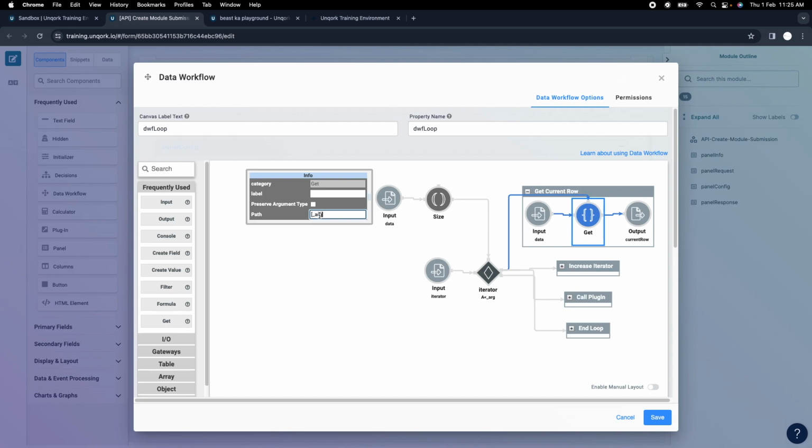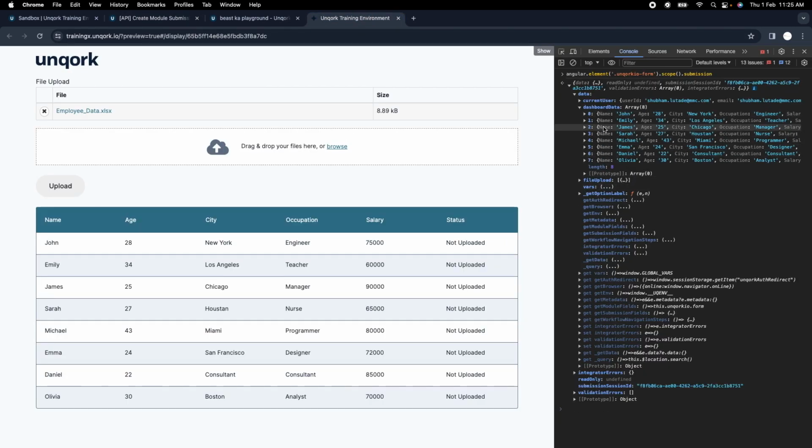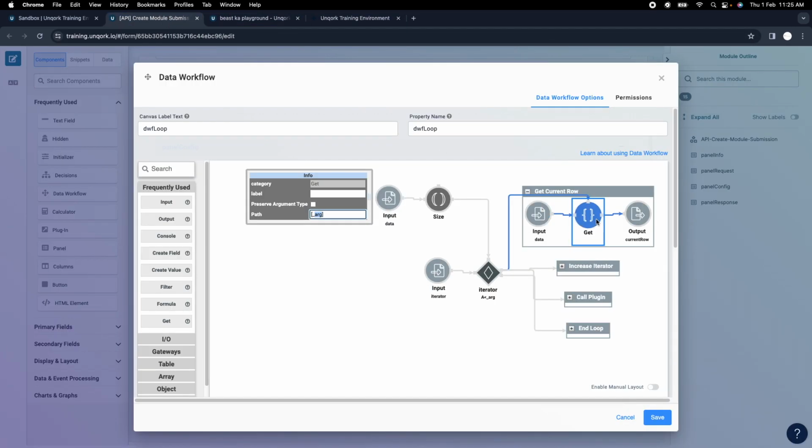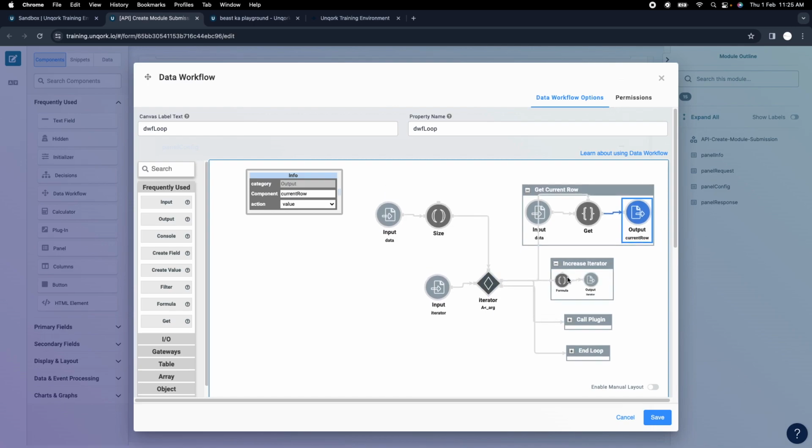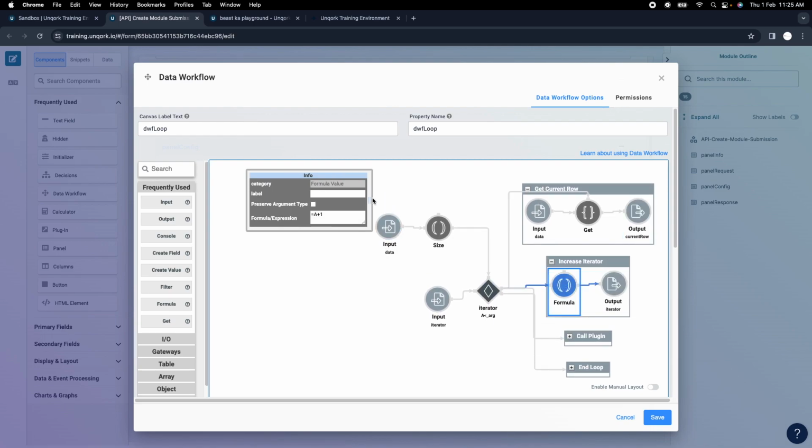If we get the 0th of this table, we'll get this first row. So that is what we are doing here, and then we are going to store that into this current row variable. This is just a hidden component that is there, right? And at the same time what is going to happen is this part is going to get triggered.